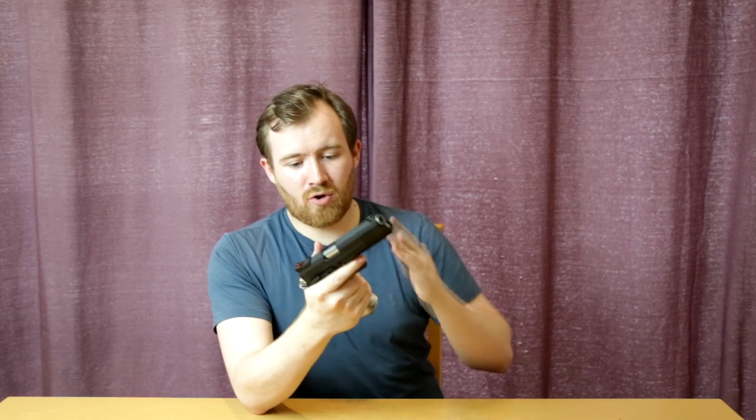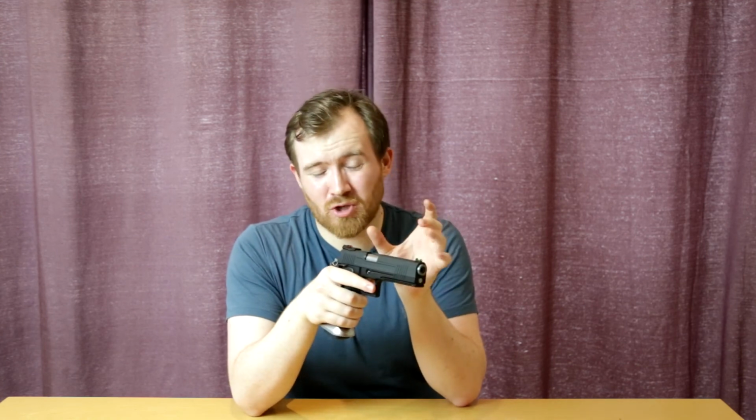They really do make a good quality Hi-Capa, and to be honest, out of the box for what you're spending, they are starting to rival Marui. If they can just brush up the QC in a few little areas here and there and get it to Marui spec, I mean, Marui who?